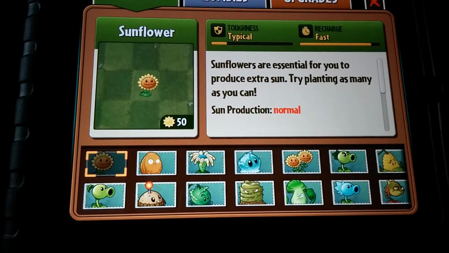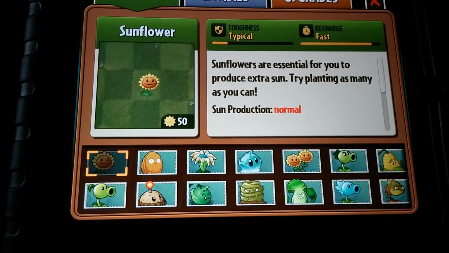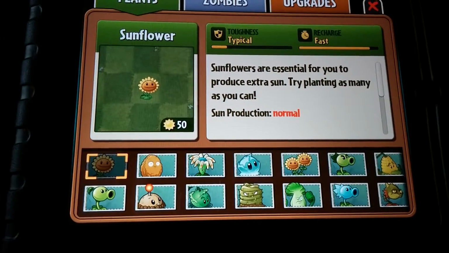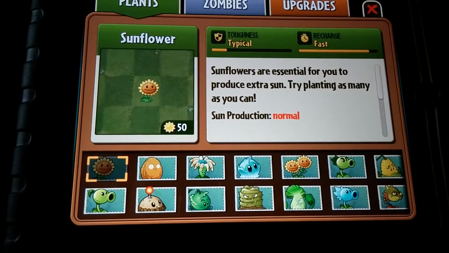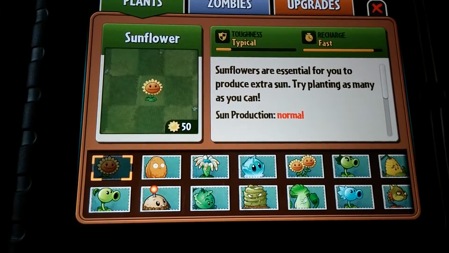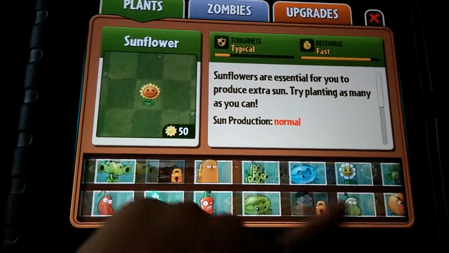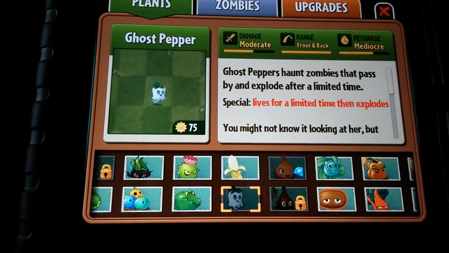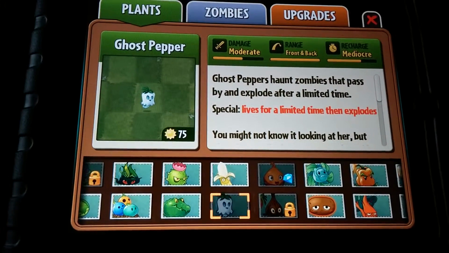I'm going to tell you a story. I was playing a piñata party. After I was done, I got a couple coins, whatever, then I went to the store. I saw something on sale. Guess what? I just bought the ghost pepper. It was 880 gems.